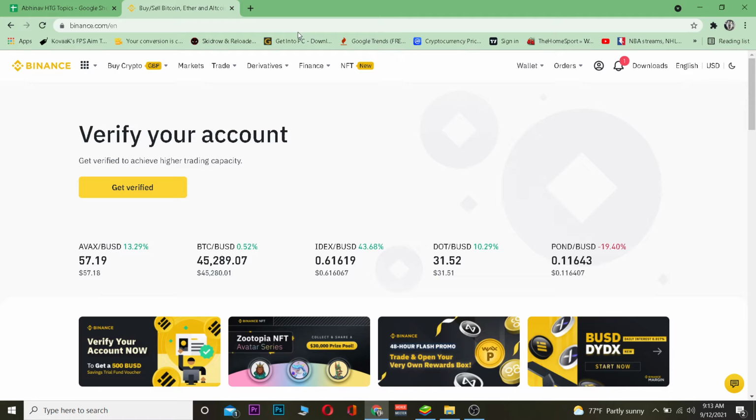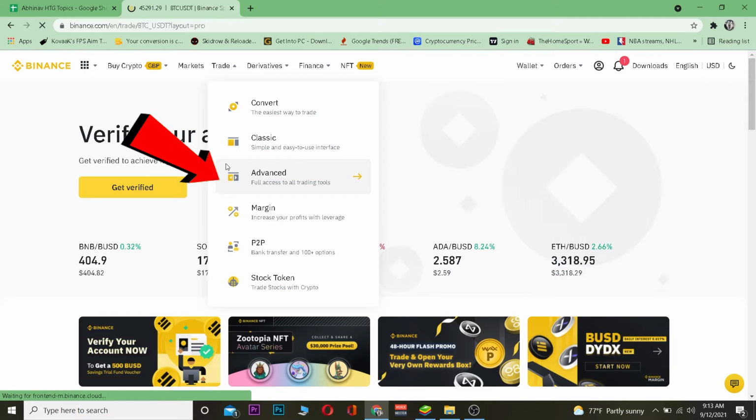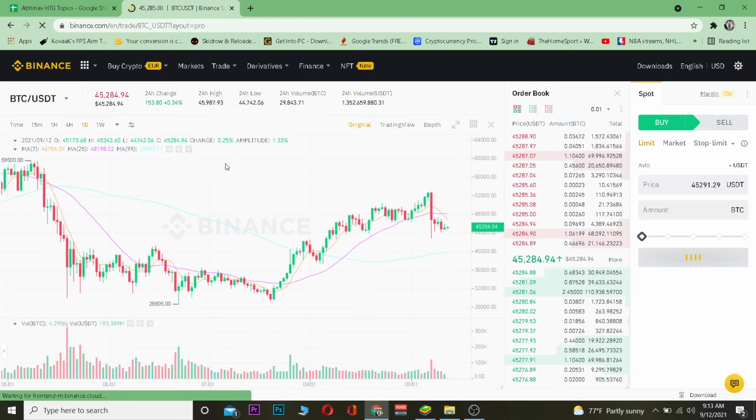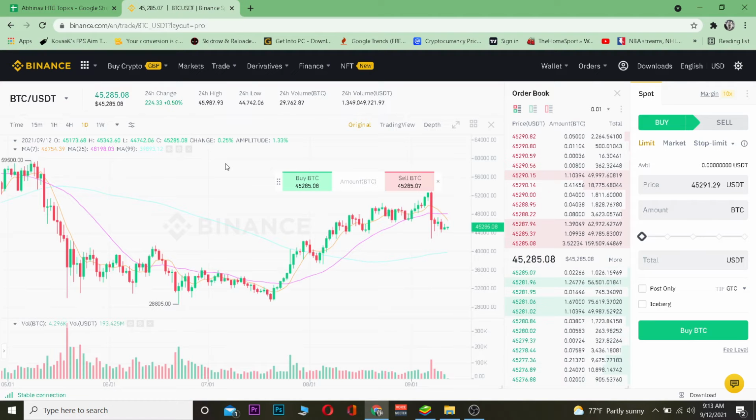First step, you want to go to Binance.com and log in to your account. After you log in, you want to go to Trade and then Advanced Full. Basically what we're going to be doing here is selling our Dogecoin for USDT. Because if you're trying to transfer your Dogecoin into USDT, then we're going to sell our Dogecoin and get USDT for it. So just keep that in mind. We're giving Dogecoin to get USDT, which is in other words known as a transfer.